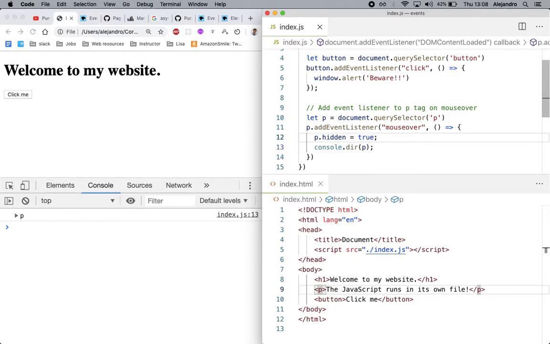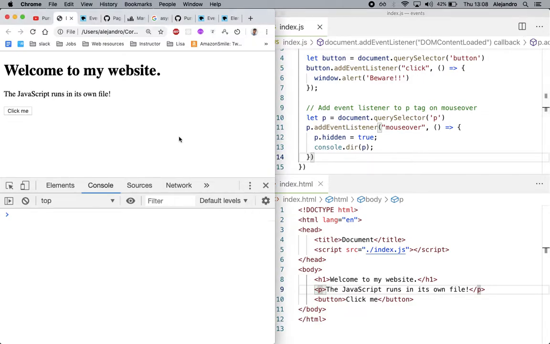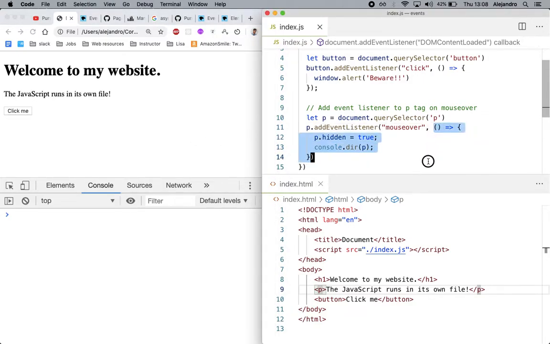Okay, so I wanted to show you the fact that in this callback to the add event listener, we receive an argument called the event. That's right. Once this event happens in the p tag, add event listener will pass in the event itself, the event that happened, to our callback. Then this event is an object that represents the event that happened. It has information as to where the event happened, maybe even who caused the event, and at what time probably. So let's take a look at that.